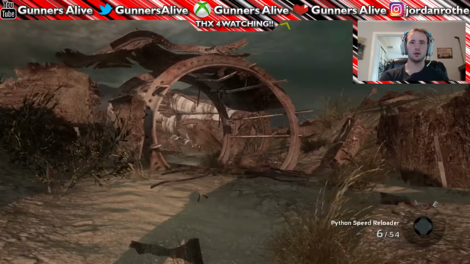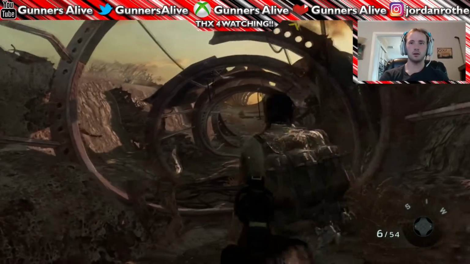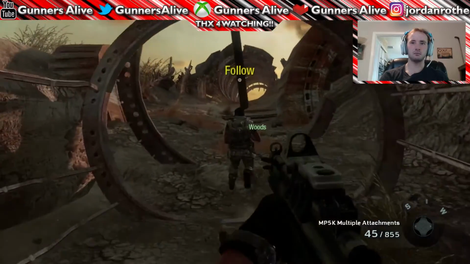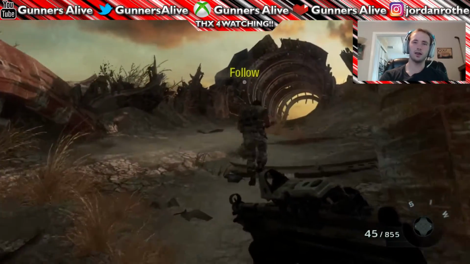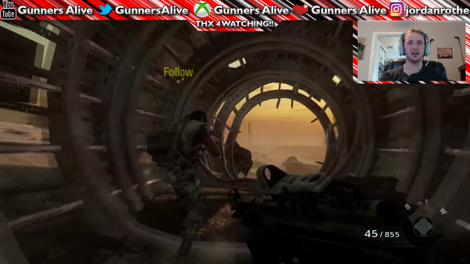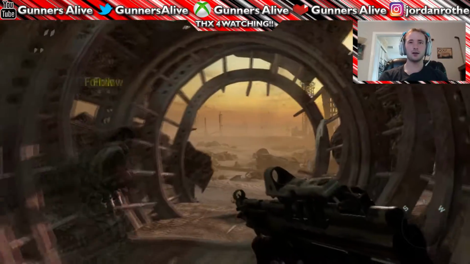Running out of time, Mason. Let's go. What else we got? Python speed revolver. I can't look down my sights, like the barrel of the gun. If I press left trigger, nothing happens. I'm assuming the game's making me do that. My controller ain't jacked up. Otherwise, it'd be kind of hard to do this campaign mission.